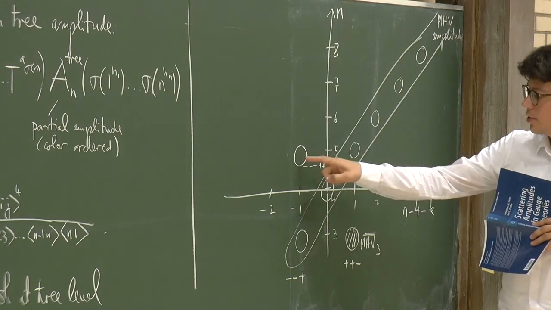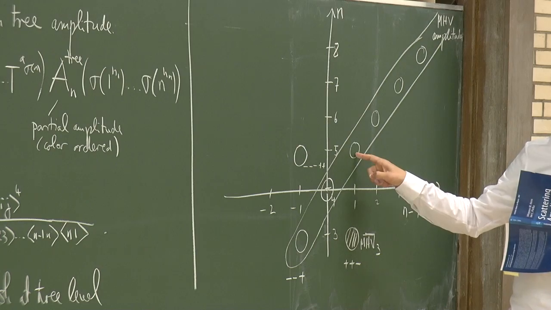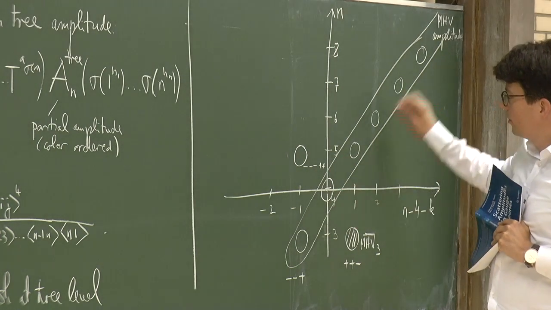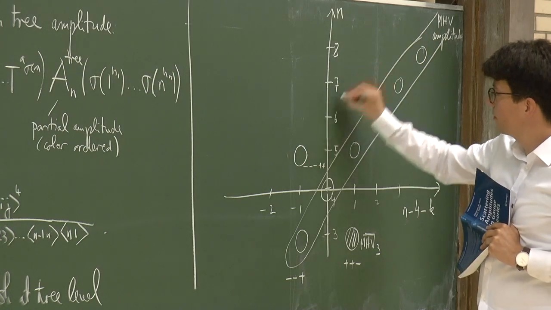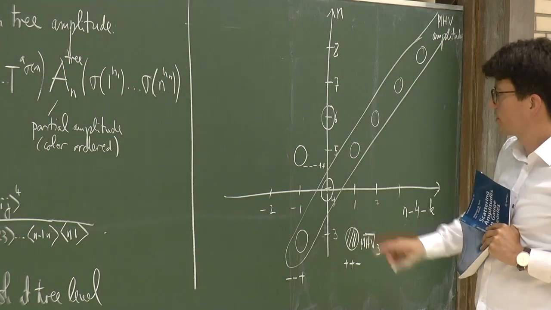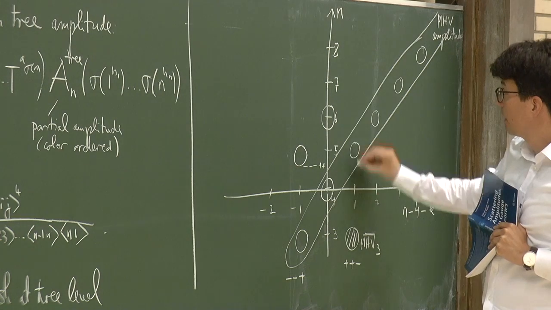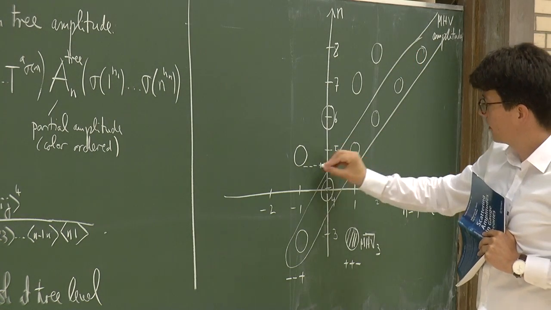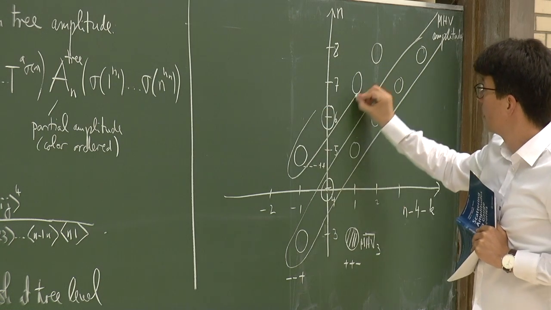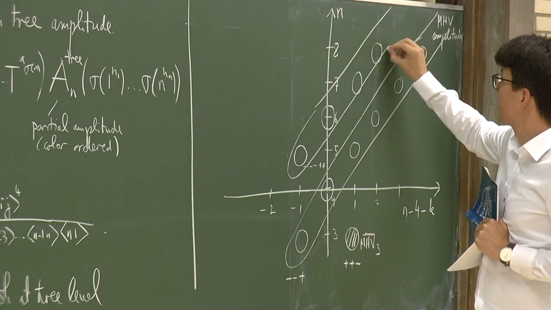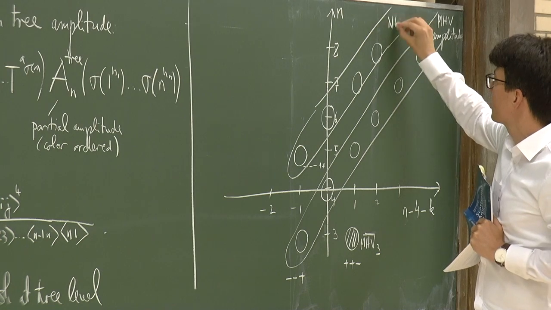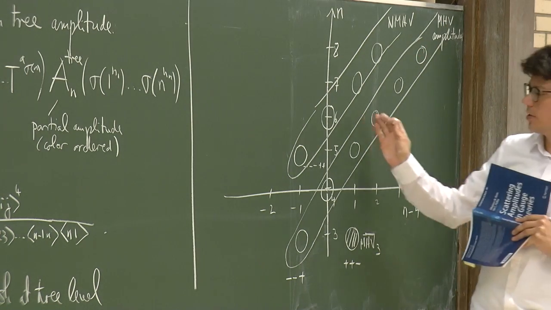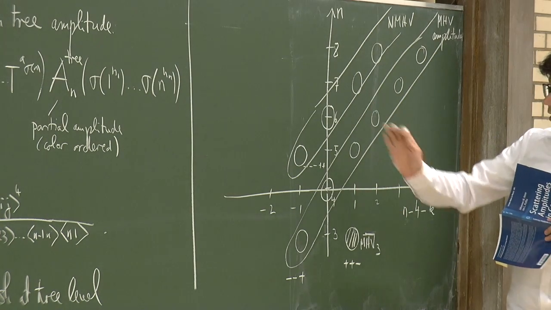But it's also the conjugate of this one, so one could also say it's MHV bar. And now, like the MHV amplitudes, here there's an infinite band where you just go diagonally up. So there's also a 6-particle one, a 7-particle one, and so on. So this is an infinite band right here. So this would be the next to MHV, and so on.